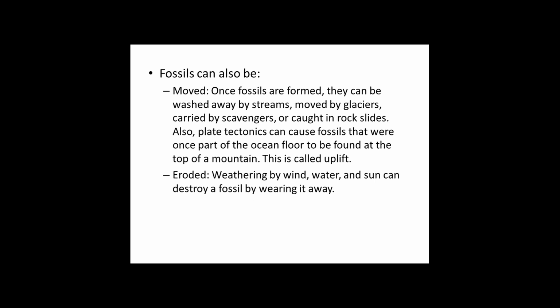Other ways that fossils can be destroyed are if they're moved. Once fossils are formed, they can be washed away by streams, moved by glaciers, carried by scavengers, caught in rock slides. Also, there is the topic of plate tectonics, which can shift the different continental and oceanic plates around, which can cause fossils that may have once been part of the ocean floor to be found at the top of a mountain after millions of years. This is a process called uplift, and this can also destroy or distort different fossils.